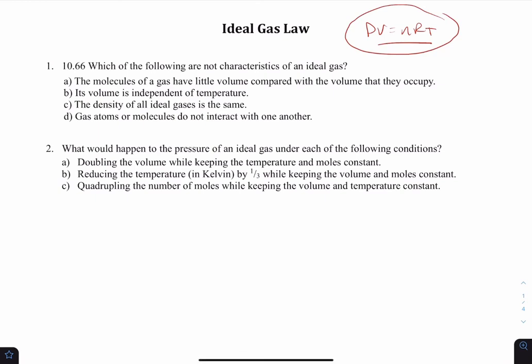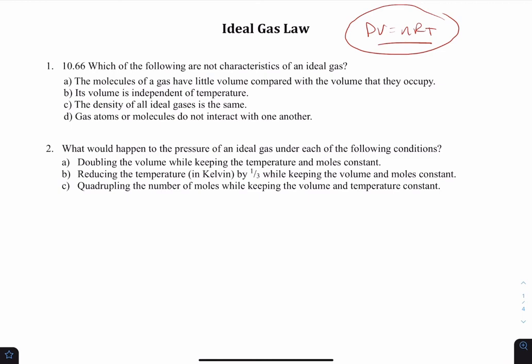We'll learn about Charles' law here in a second, but there are several like Graham's law as well that actually make up this equation. Okay, so this is actually a conglomerate. We didn't do an experiment and then find this equation. There are actually several different gas laws that people ended up looking at and then combined them into what we call the ideal gas law. And you'll learn later why we call it the ideal gas law: because we have to make various assumptions about it. And number one kind of talks about this a little bit.